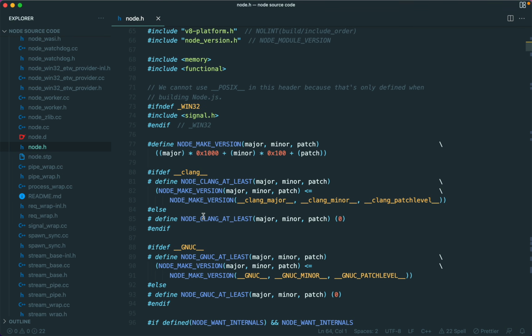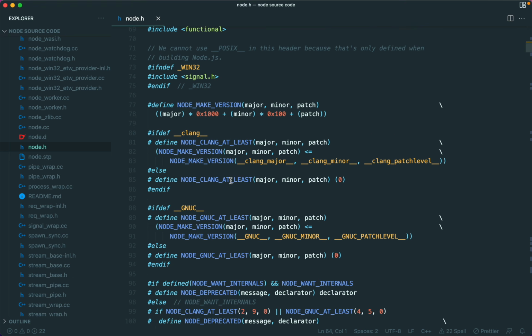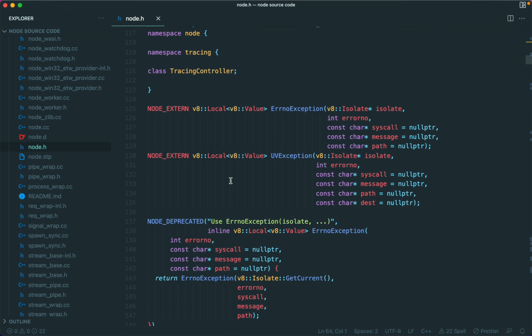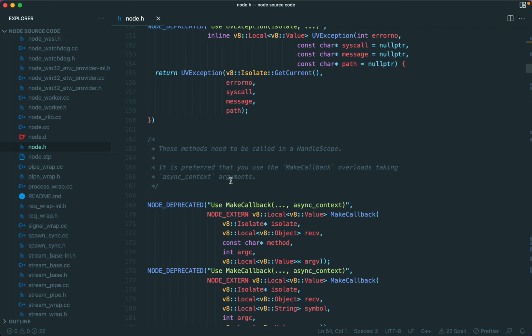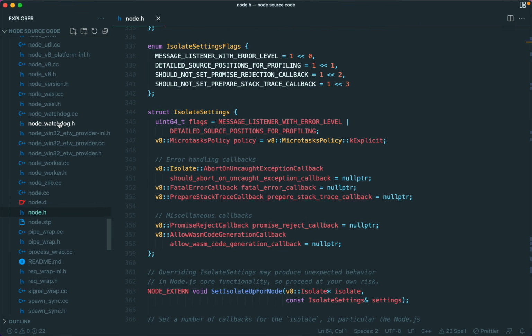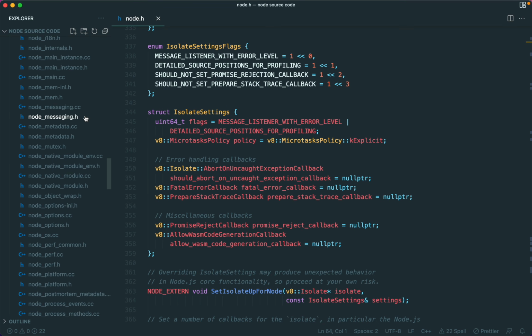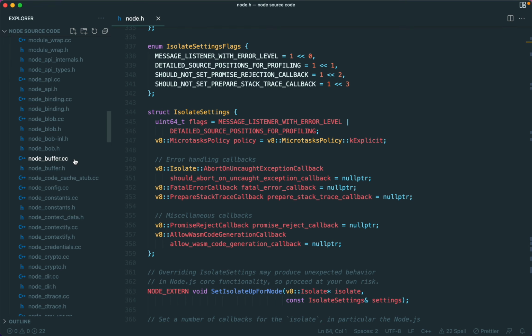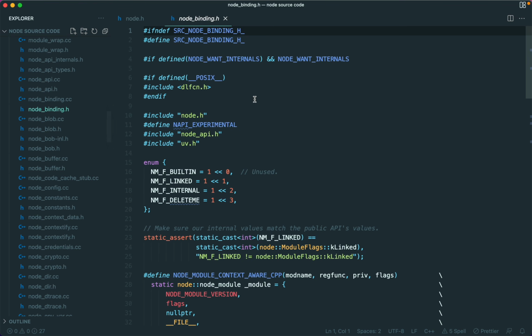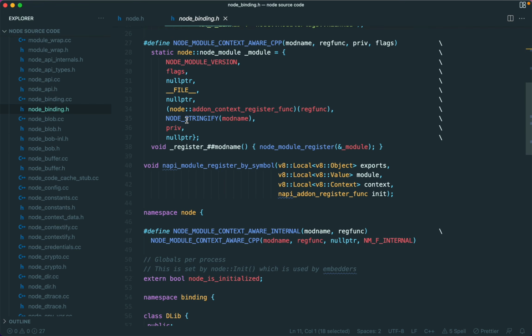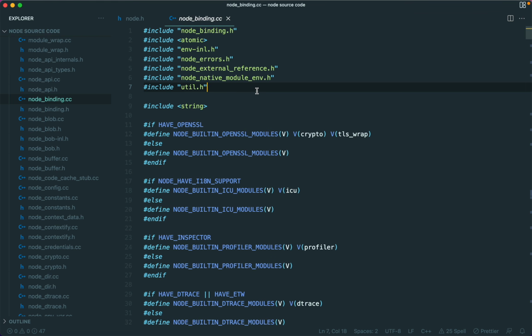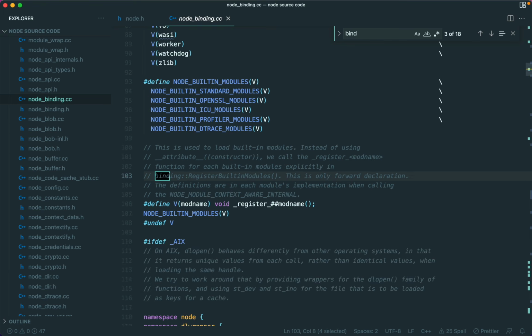And then it's being used in different places. We'll have some bindings in place. If you go into another file, which is called, I guess it was called node bindings, if I'm not mistaken. Let's see if we could find that one. Here it is, node binding. Here's the .h file. And here the UV file is also included, which is libuv, which we'll talk about in just a minute. And also the node.h file. And in the .cc file, if you just search for bind, you're going to find a lot of results.